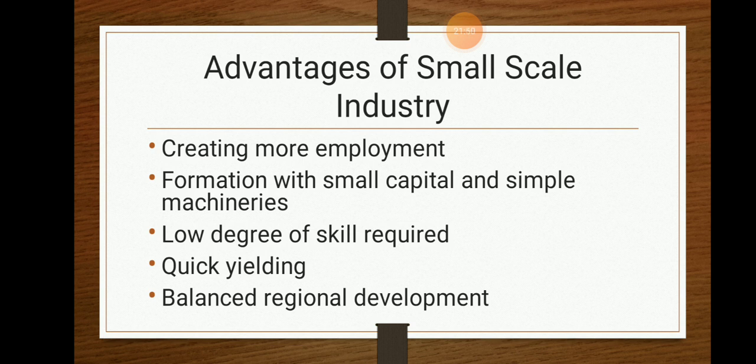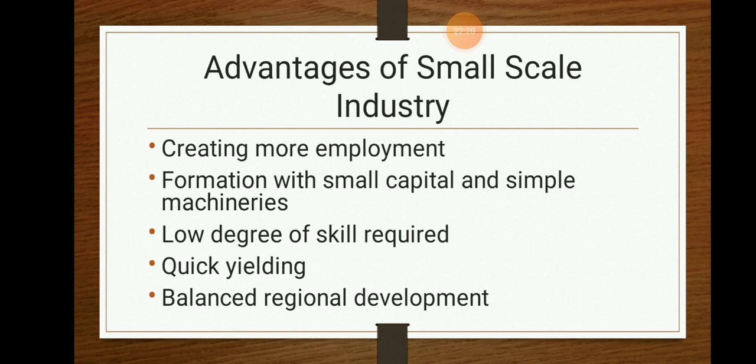And what kinds of machinery? Majorly what will people do? There are two kinds of things: the labor intensive goods and the capital intensive goods. Labor intensive will be basically made with manual work, and the capital intensive will be basically under the machinery tools of the latest upgradation. So even with simple machineries or even with manual work, small scale industry will run, or it will have a good production process.